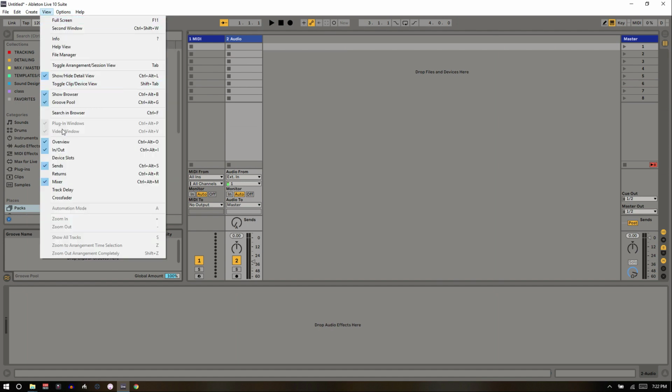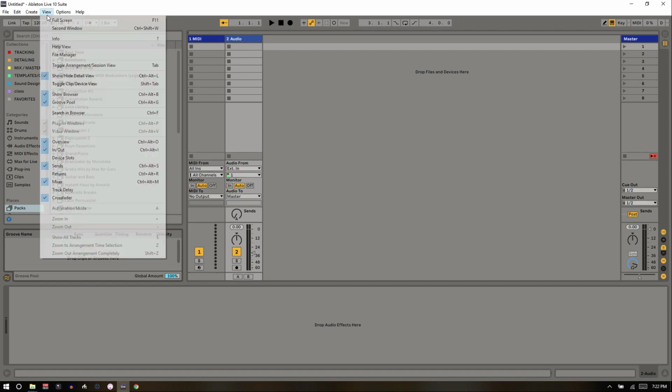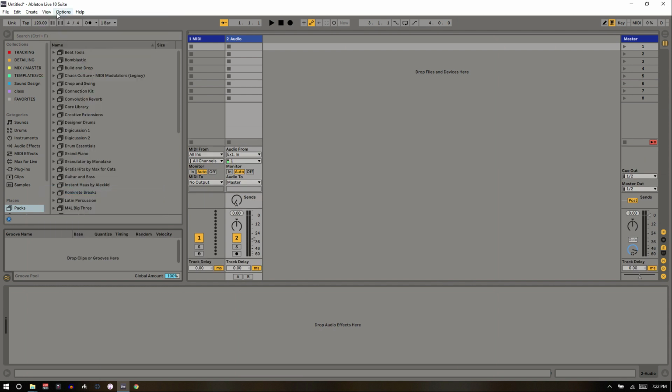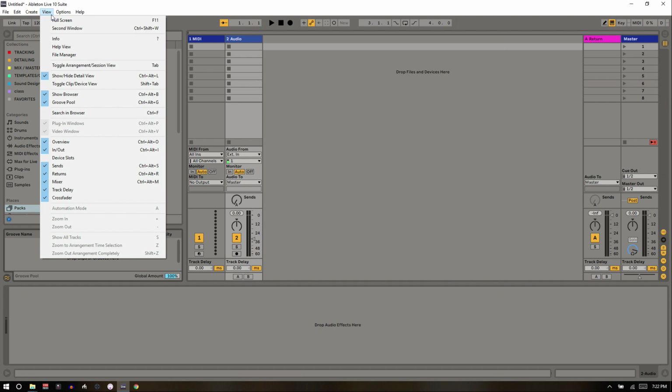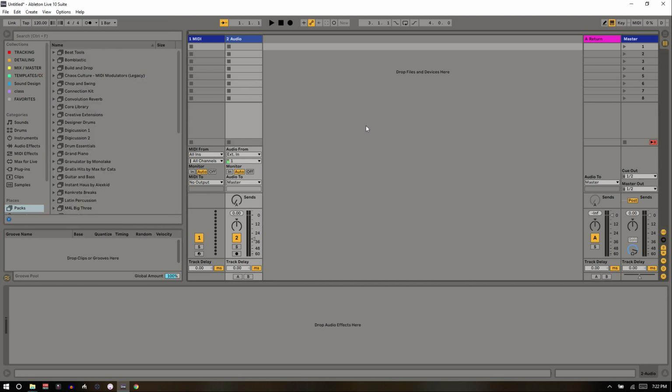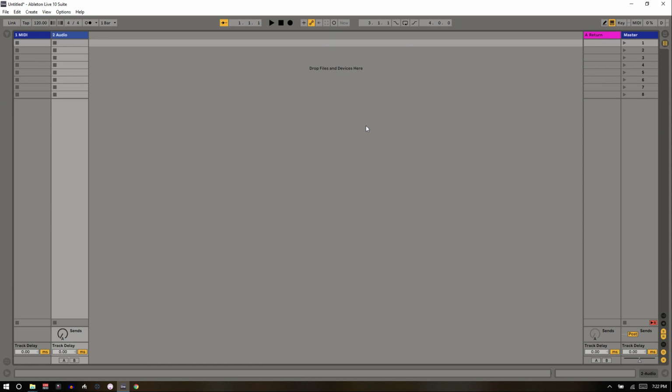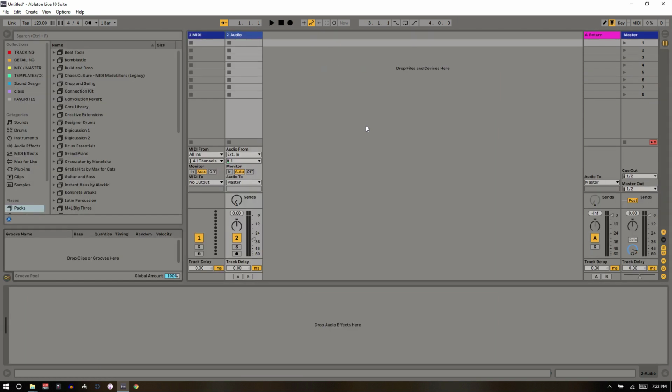And that's almost everything. I mean, there's a couple other things, like there's a crossfader in here and there's a track delay, right? There are these return tracks over here, right? So that's another thing that you might want. So there is more than Limbo, but the key things for the most part are going to be Limbo. This device slot, you need to tweak your Ableton settings to even have that show up, so I'm not going to talk about that. Right? So Limbo, right? So that's the first thing. If you can't see something, you just need to enable it to be seen. You can do that up in the View menu, or you can do it with Control, Alt, and one of those letters. All right, moving on.